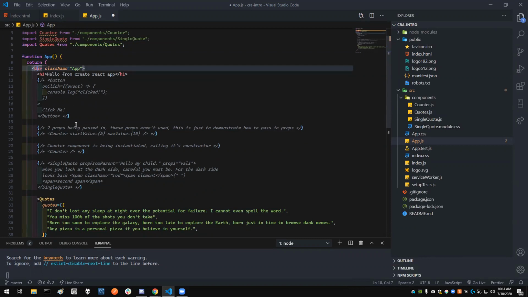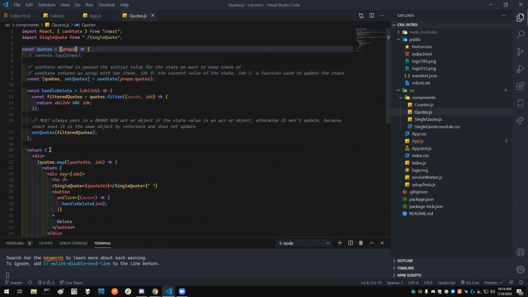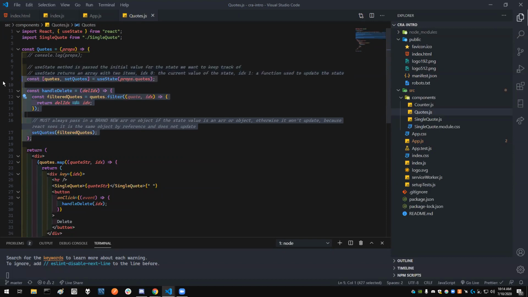So then it returns the div and returns the quotes component. The quotes component, when it gets returned, it is executed and it is a function. It's an arrow function. The other one was a regular function. It doesn't really matter that much what kind of function the component is itself. It more matters what kind of functions you use inside the component. Actually, for functional components it doesn't really matter because we're not dealing with this very much. But anyways, this component does have logic before the return, some code up here.